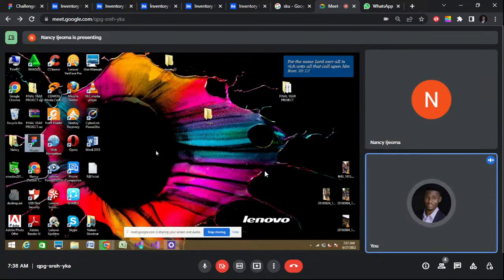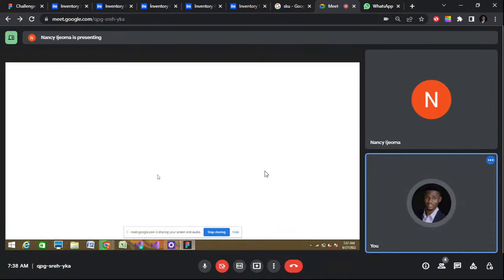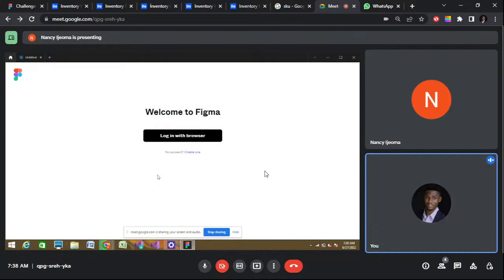When it opens, usually if you're using it for the first time, it will ask you to log in to your browser. You understand? So you might be asking, but I want to use this in my desktop version. Why is it asking me to log into your browser? Because Figma wants to make sure that it's the same browser details that you still have on the software. So click on login with browser.